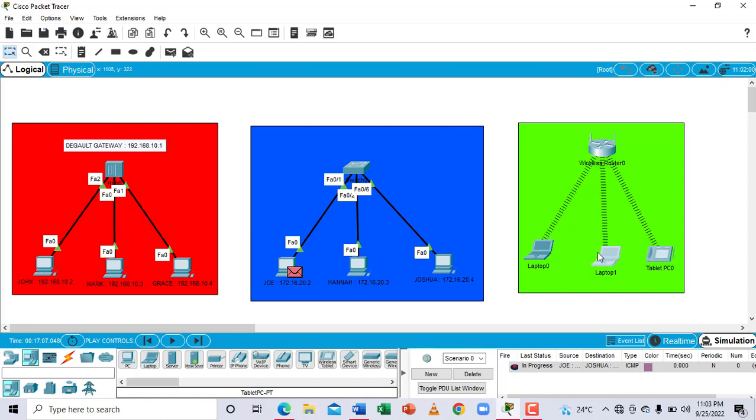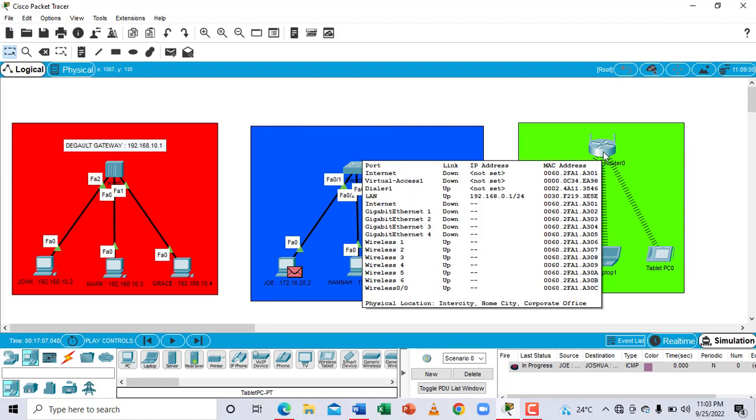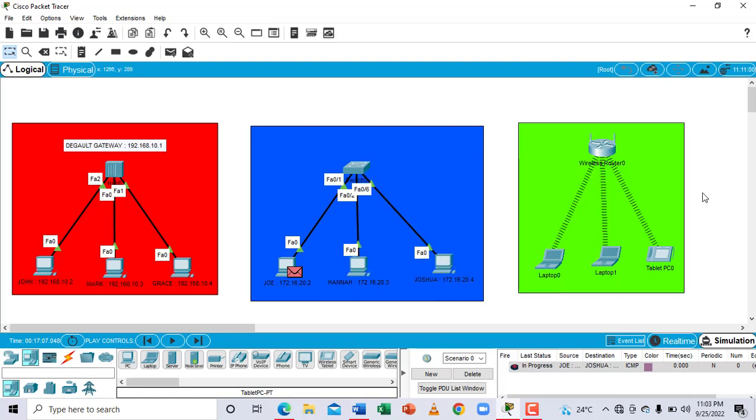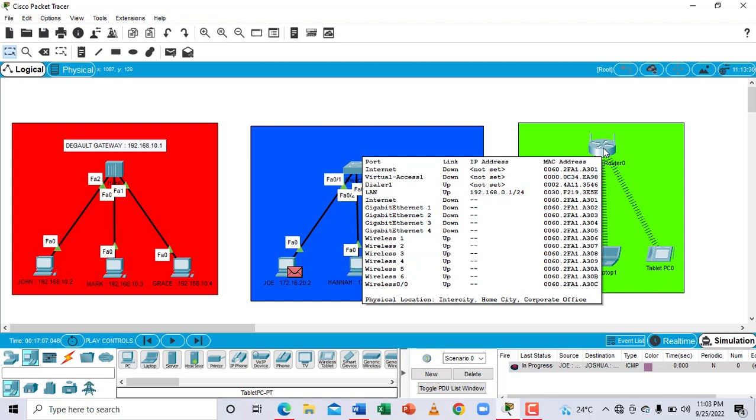The same way you configure the router here is kind of the same way you configure it in a real-life environment. Now let me tell you, when somebody buys a Wi-Fi or wireless router, what you need to do is look at the brand. If it is a TP-Link router, you have to connect a cable to that router's Ethernet port, connect it to another computer, open the browser and type the default IP, starting by typing forward slash.